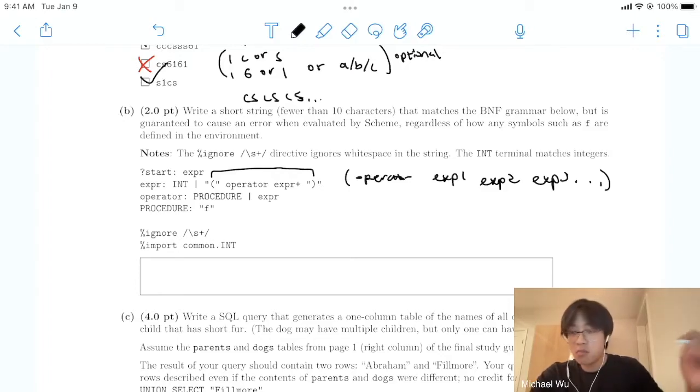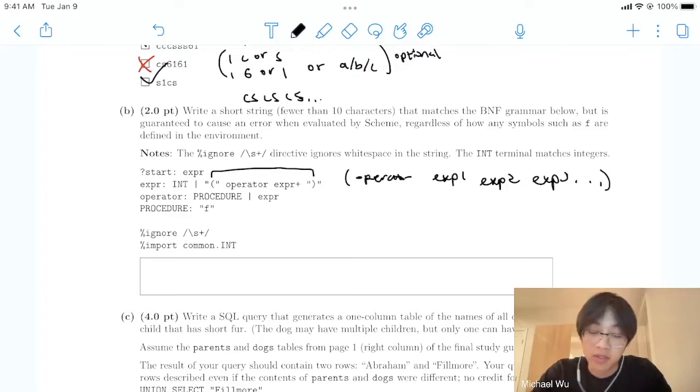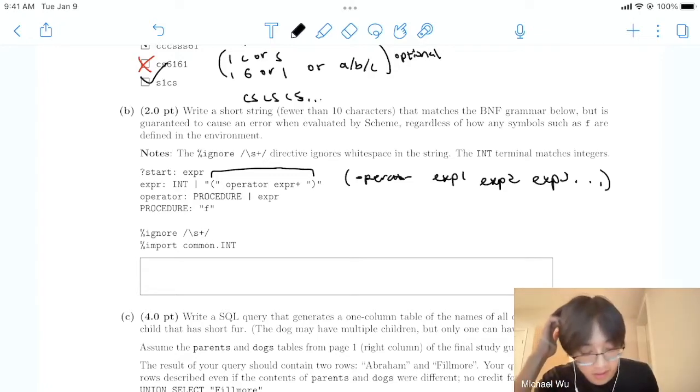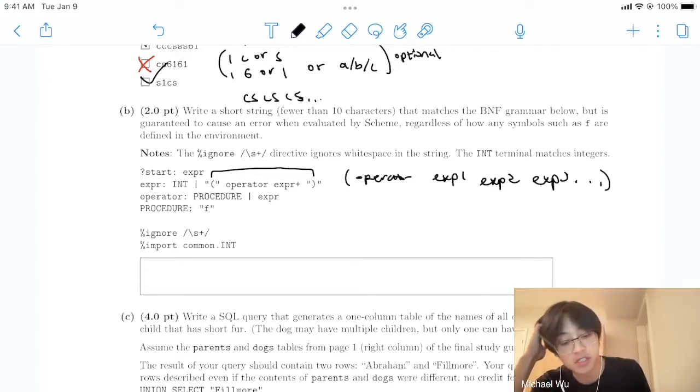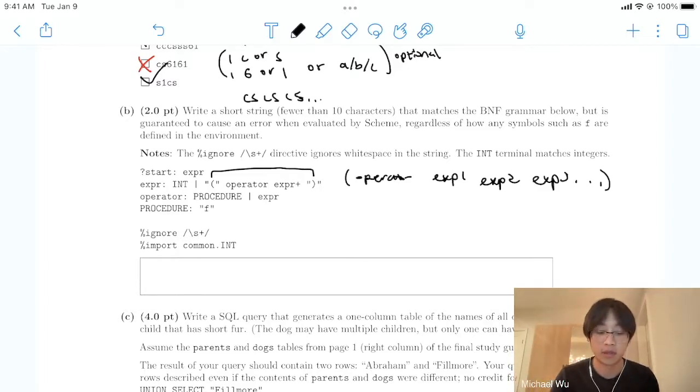Well, there's a couple of Scheme rules that would come to mind. For example, all the parentheses have to be matched. But this is probably going to be a little bit hard to exploit because it seems like every expression is defined to have these open and closed parentheses. So probably not that. How about the rule that everything that you evaluate in Scheme has to start with an operator, right?